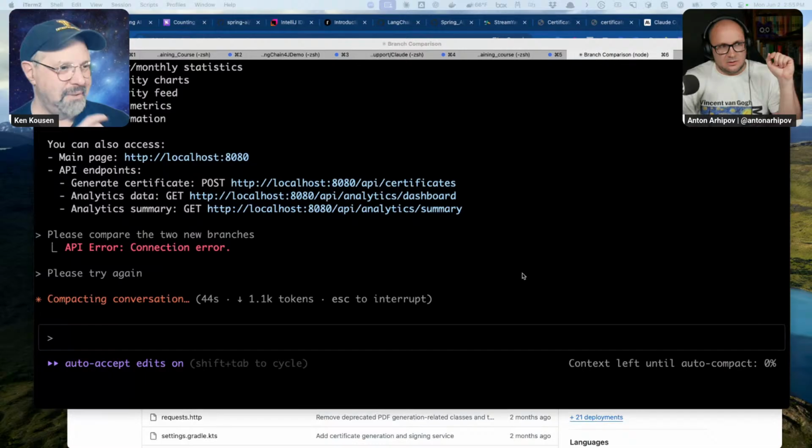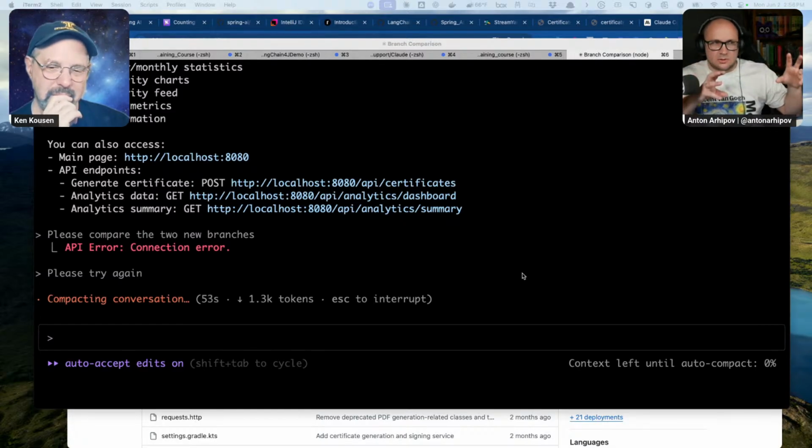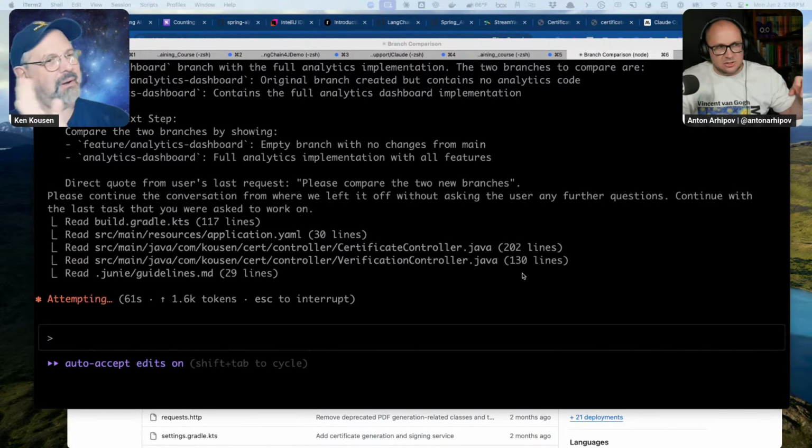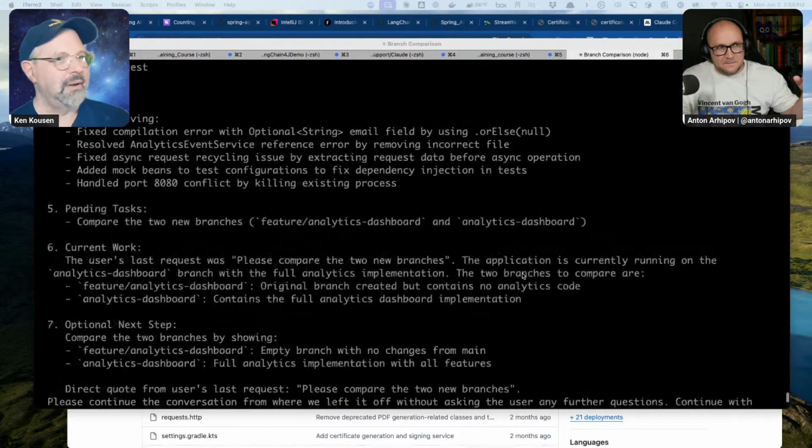In Claude Code, it feels like they are more focused on the interaction, that you always confirm, you're always keeping control of what is changing.